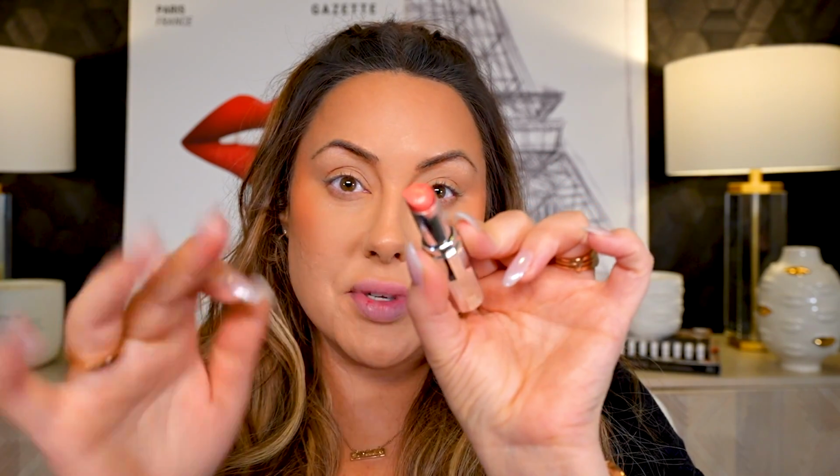So I'm going to take this lipstick that has a shine to it. Let me show you in the back of my hand, you all, what you're looking for. Do you see how that's shiny? You don't want to use a matte lipstick because that's going to look flat and it can pull up your foundation. You really need something that has a shine to it, almost like a lip balm type formula, or just use a cream blush.